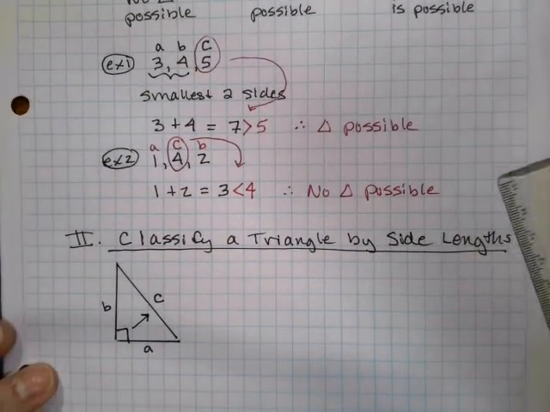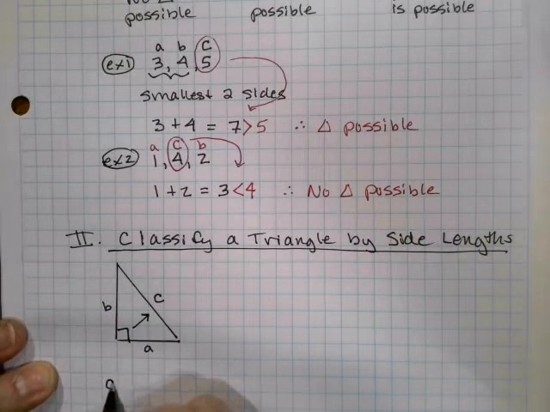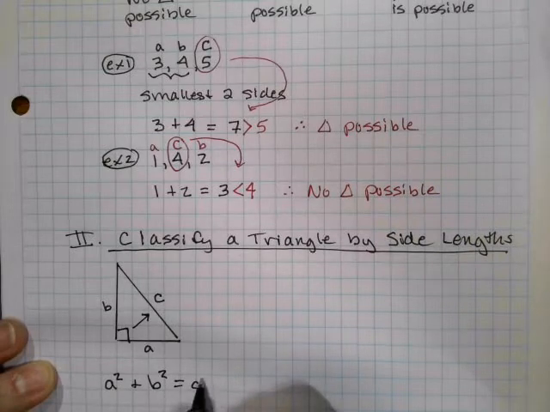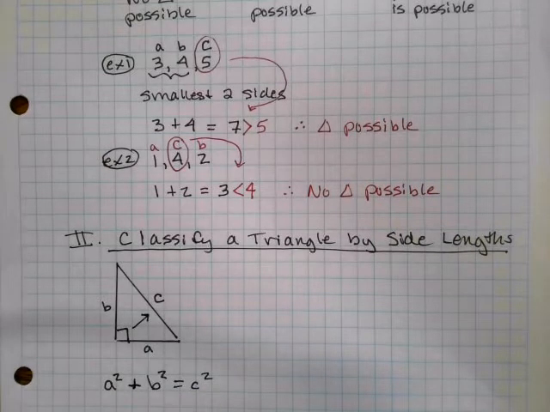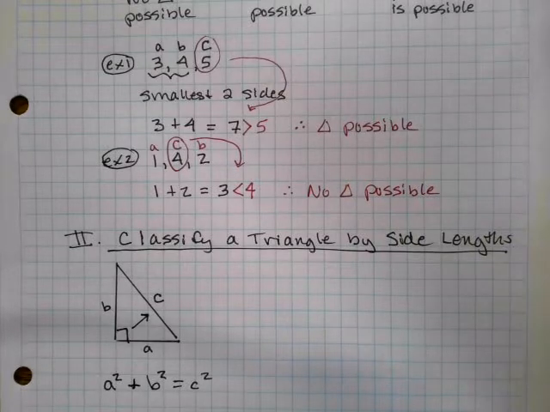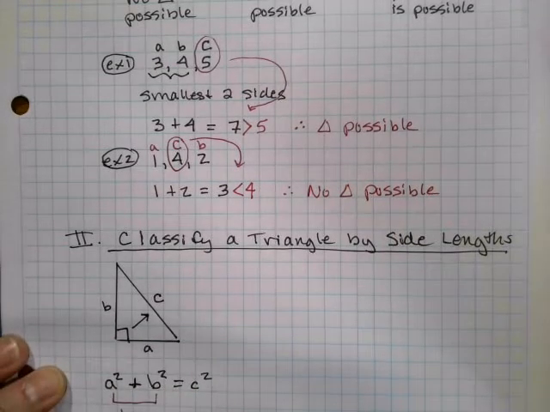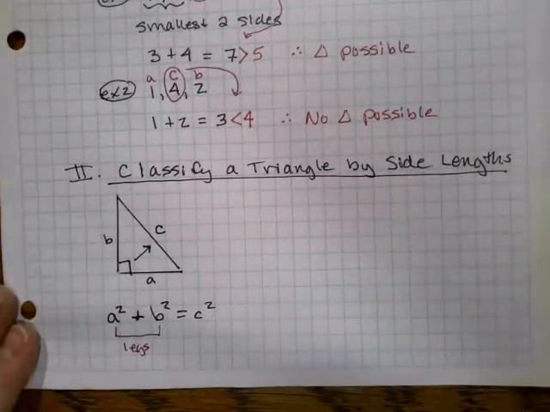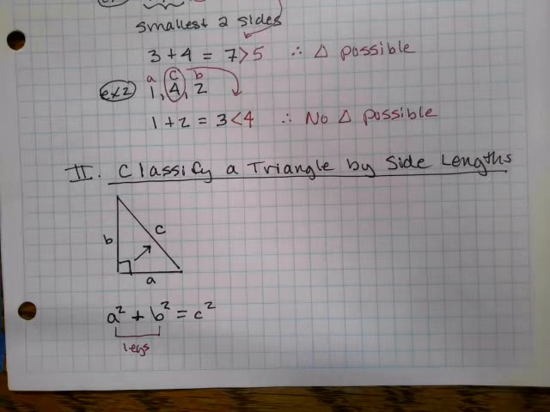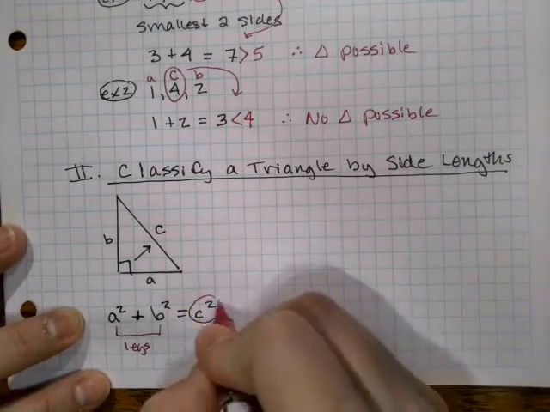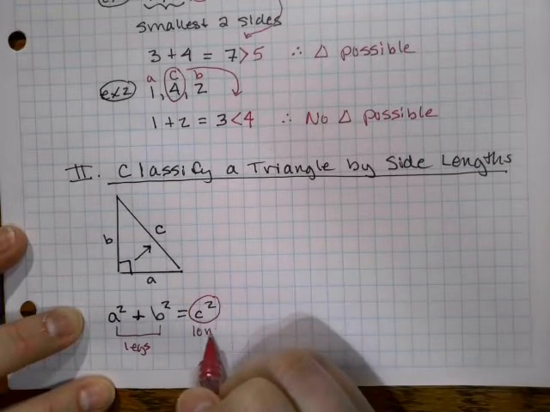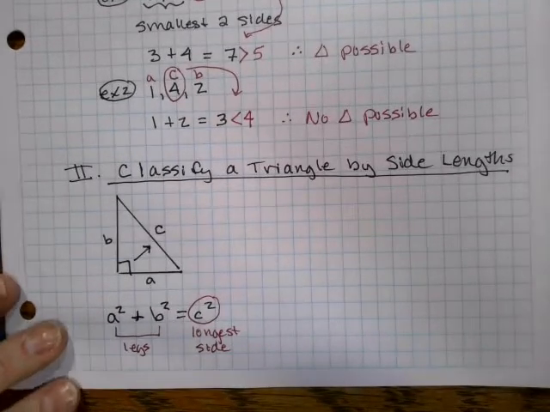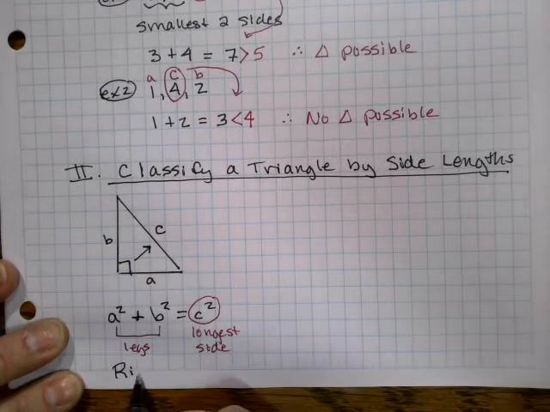If a triangle is a right triangle, then leg squared, or A squared, plus B squared will be equal to C squared. And remember that A and B are the legs, and those are interchangeable. The only one that you need to be concerned about is C, which is the largest side. That always has to go by itself on the right-hand side. So C is always the longest side. So if A squared plus B squared does equal C squared, we have a right triangle.